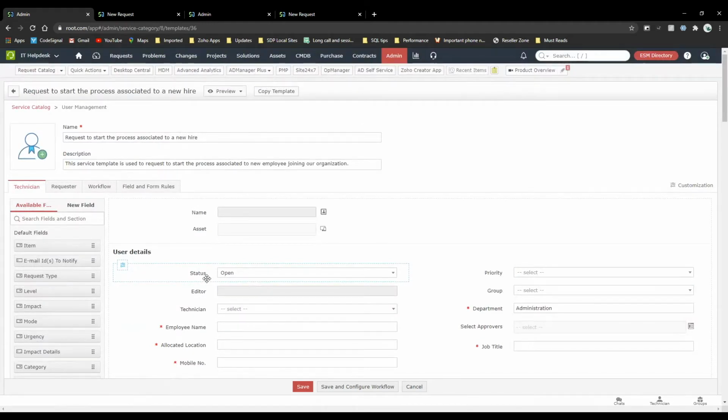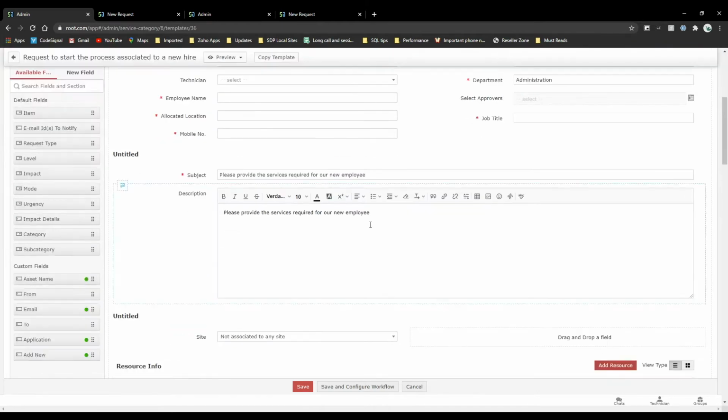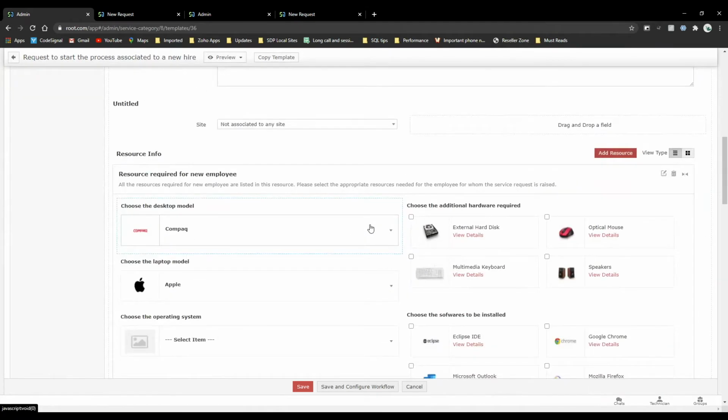Let's say, for instance, HR is going to start the onboarding process, which means they will be using this template, and HR might not know all the information about their workflow or the asset needs for a specific user, right? So in those cases, what you can do is add this field.